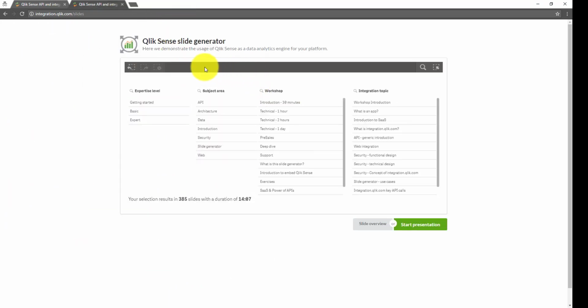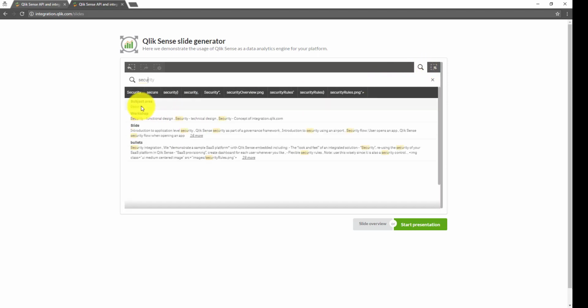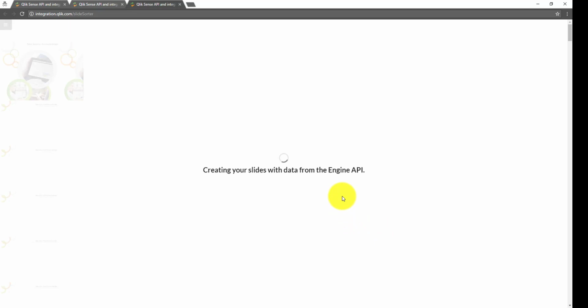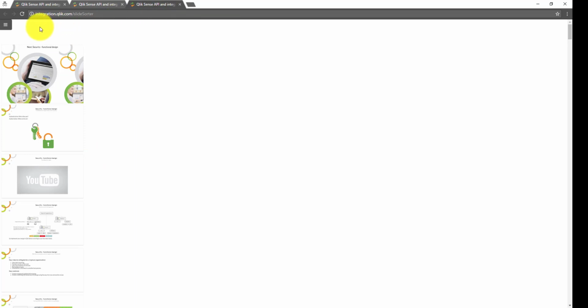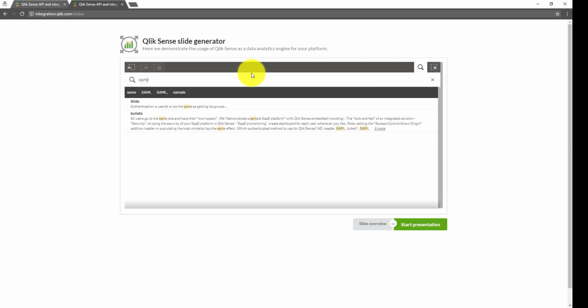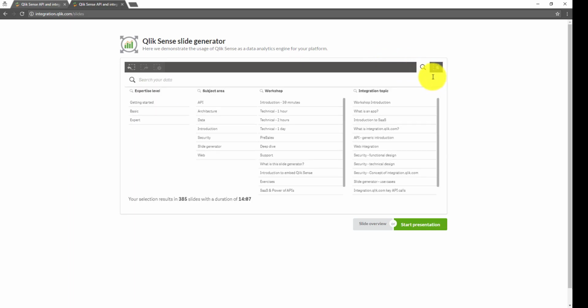On the other hand, it shows you the power of the APIs, because I've loaded all my data into an app. If you would like to learn more about security, as you can see, Qlik Sense helps me with the search. So I select subject area security, and now I have 100 slides about security with Qlik Sense. So if you have a question, just look here, make your search. For example, does Qlik Sense support SAML? As you see, Qlik Sense helps you search. This is really the power of Qlik Sense.